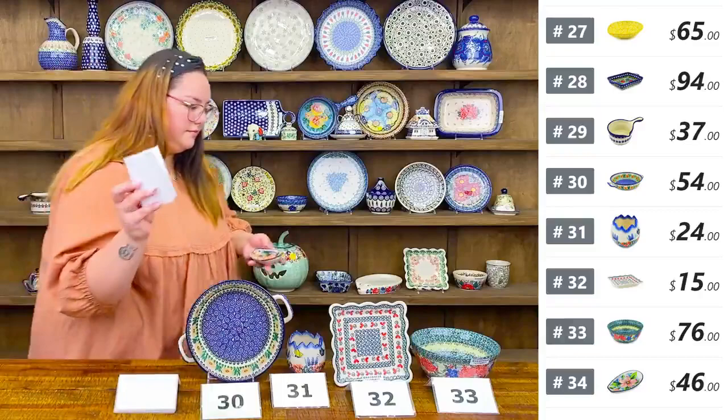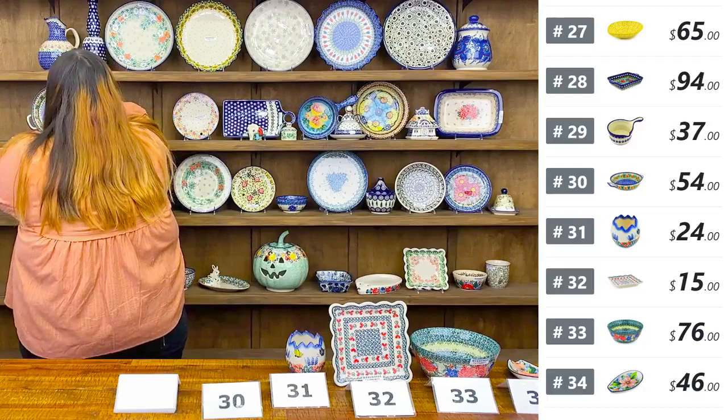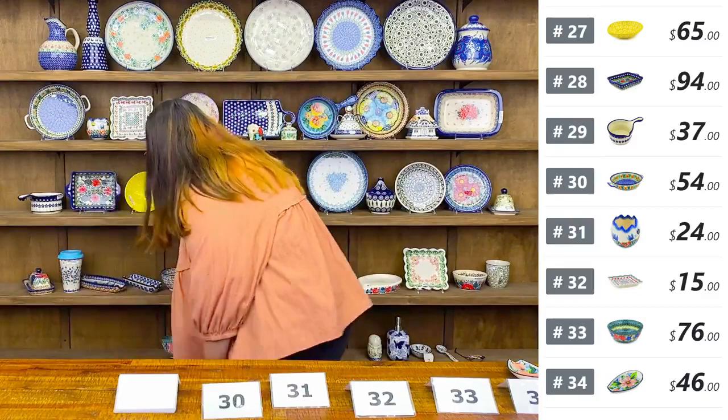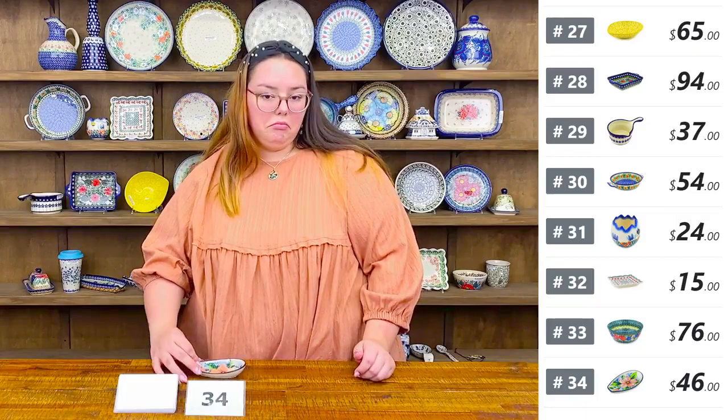Can we see her? Barely. I'll scoot her over. Oh no. Okay, I'll just put the bowl right there. Here's 34. There we go. All right.